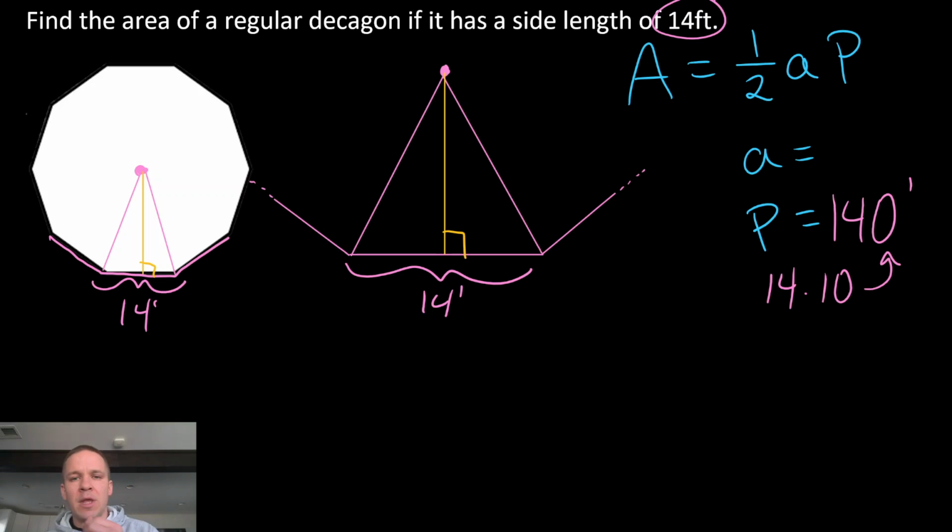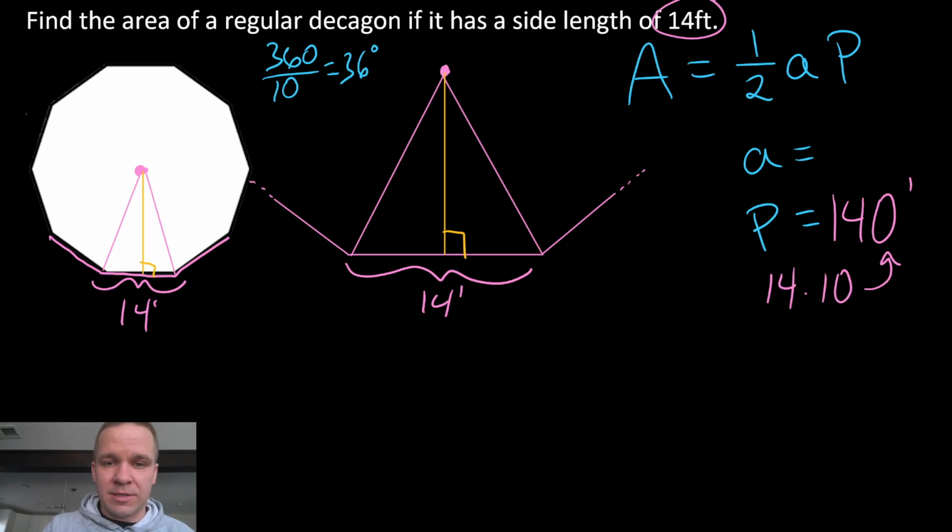Let's jot that down. So my 2 radii create a central angle of a circle. Well, that central angle could be found by doing 360 degrees in a circle divided by the number of sides, which would correspond to the number of central angles, in this case 10, and I'd get 36 degrees. That's my full central angle here. I just want a portion of that, and that apothem actually will bisect that angle, so it'll be 18 degrees right there.